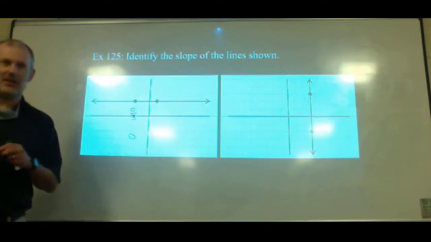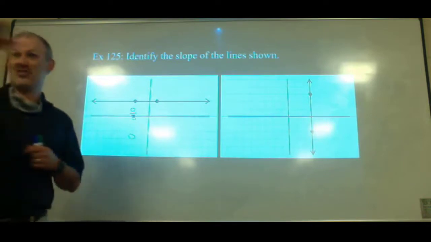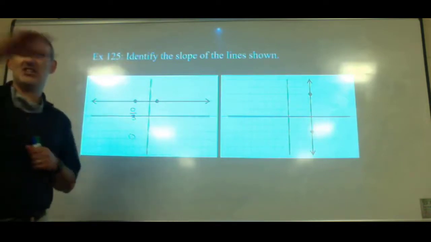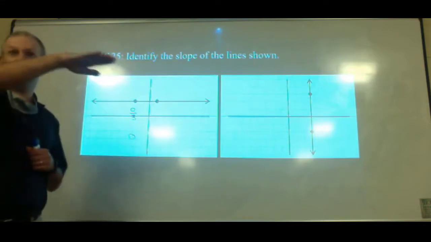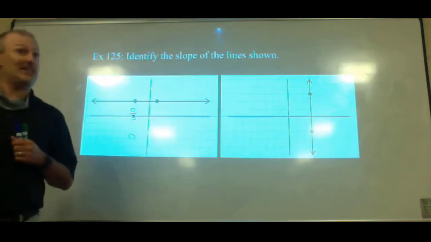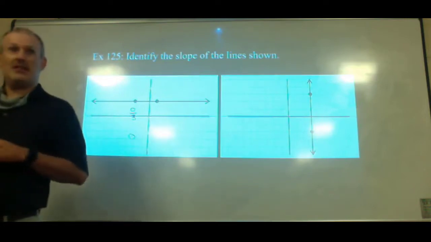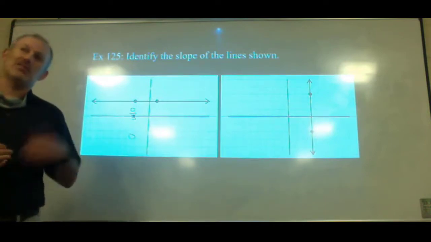Now what does that mean? If you think about that, a slope of 0 means it's a horizontal line. It's not changing at all. It's just going straight left and right. So it's not positive going uphill, and it's not negative going downhill. It's just flat. What is that called? Well, it's a slope of 0.